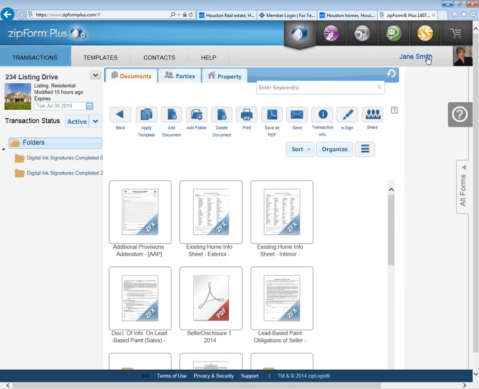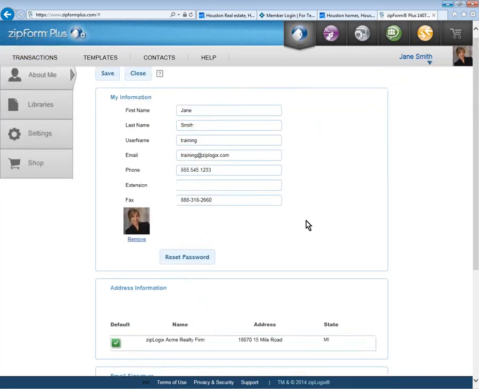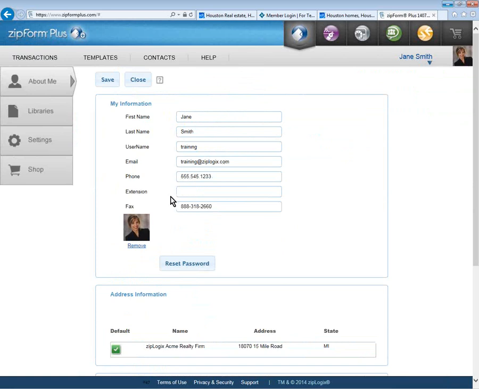We've covered a lot of information today, but I'd like to cover one more thing before closing today's training. I'd like to cover your profile. Your profile is a great place to go in and personalize zipForm Plus. Click on your name and then click Profile, and you are able to update your information.